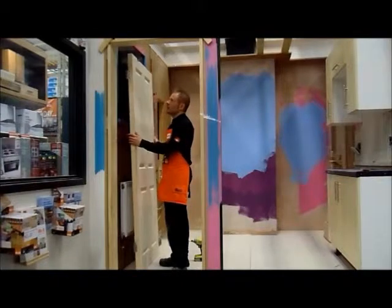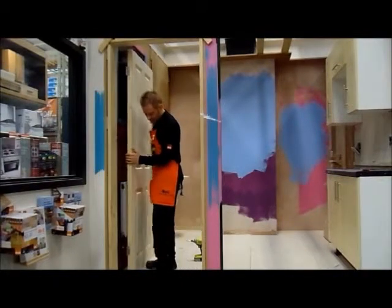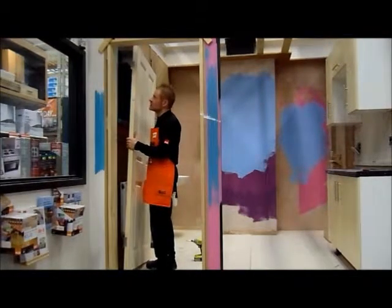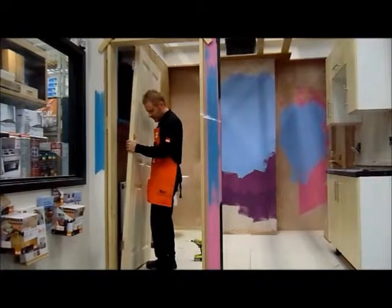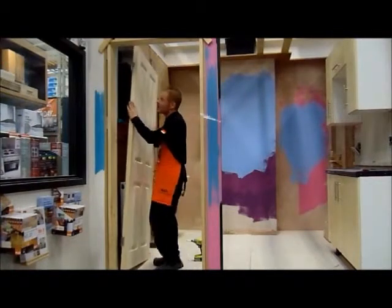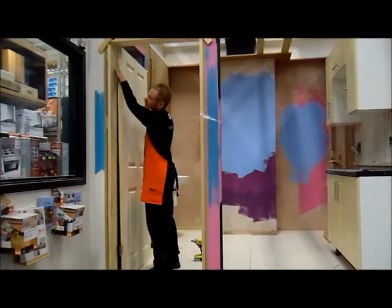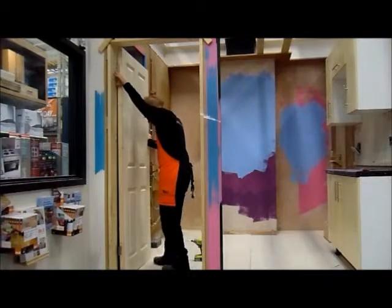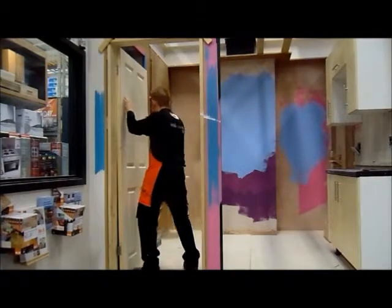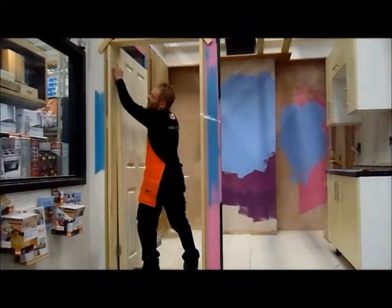Okay guys, now because this is a lightweight door, I should be able to manage hanging it by myself, but if not, you can always get a second pair of hands to help you achieve this. Now, the best way to do this is to pivot the door on this outer edge here, and then align the hinge in the mortise, just like so. And then if you keep your foot there at the back of the door, that should stay in position. You can take the screw gun and get ready with a screw. Just pop it into the hinge.